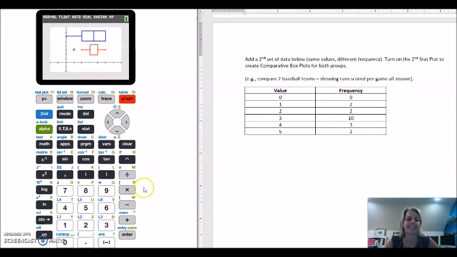Pretty cool. So that comes in handy a lot, and hope that these will be helpful in getting you guys started with graphing with your TI84 calculator. If not, there's a whole lot more information out there on the internet and on the TI site itself. So hope it helps.